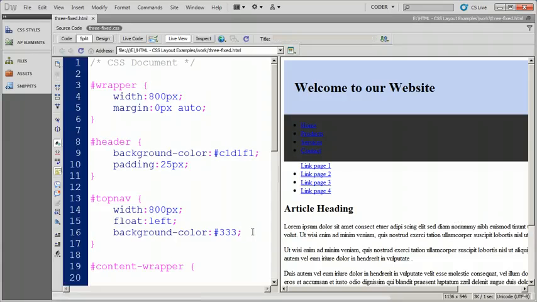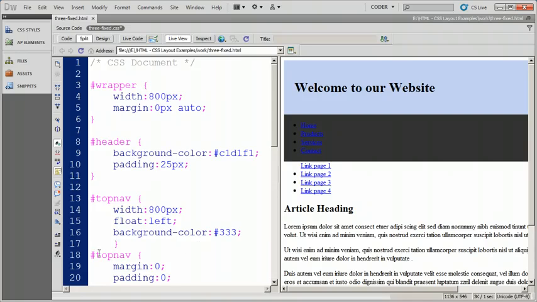First thing I want to do is format the UL tag that's going to be inside of this, that will contain all of my list items, or all of the links for the navigation. And the only thing that I want to do is make sure I zero out the margins and the padding, so I don't have a browser accidentally put some information on there.